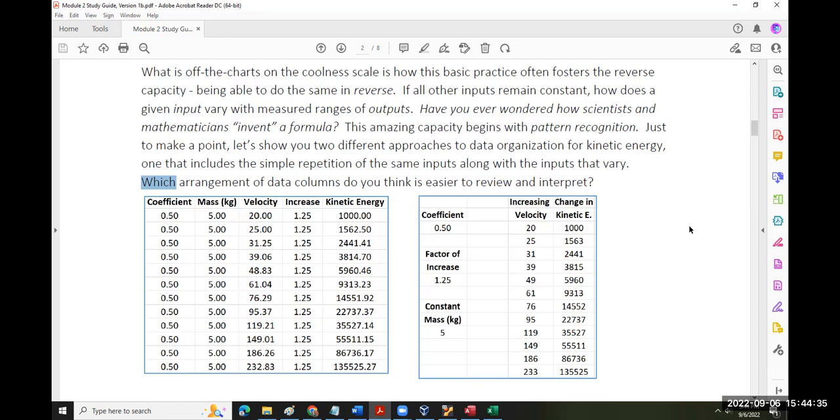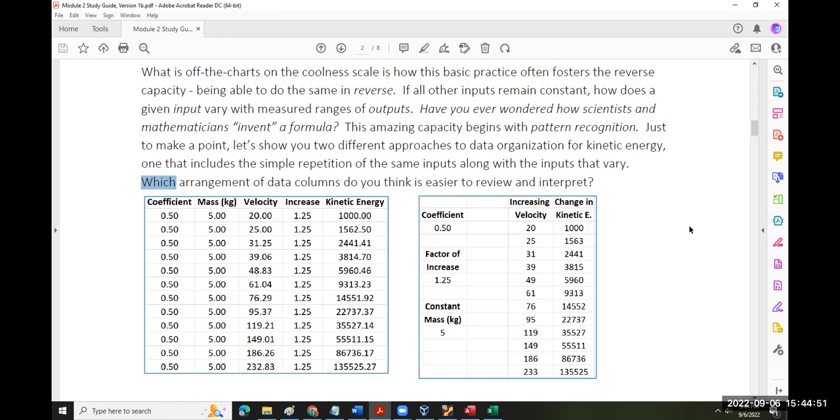Point of fact, in most science scenarios, there is an independent and a dependent variable.